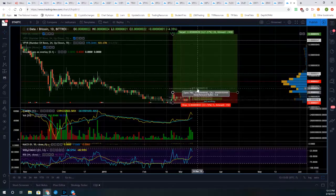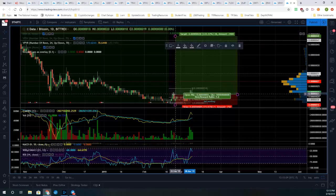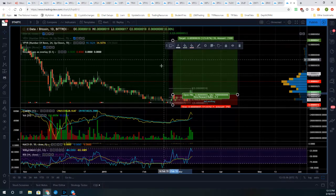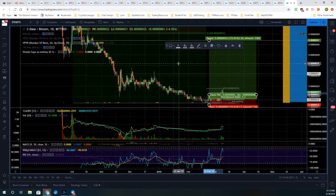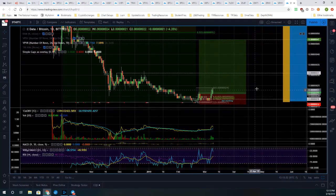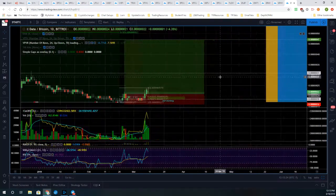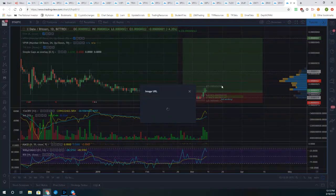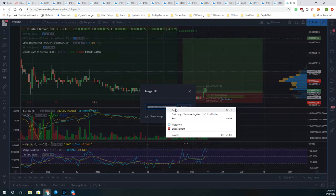So if you traded this using this sort of setup, and I think I might even go off of those clotheslines, and risk to new lows, right, which is, I guess, about 16 or so. And I use the 50% level. And why don't we use that gap as the target? Because I think that's perfectly realistic. Oh, you can see that's, like I said, 5-to-1 risk reward. So why don't we watch this? Let's do this as a case study on the site, and let's see how this plays out.